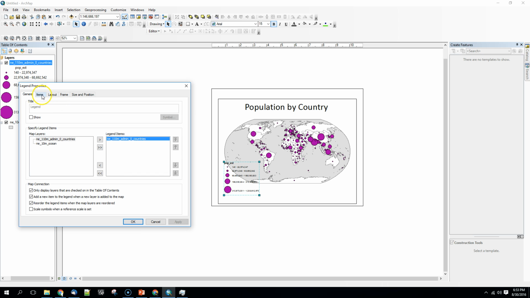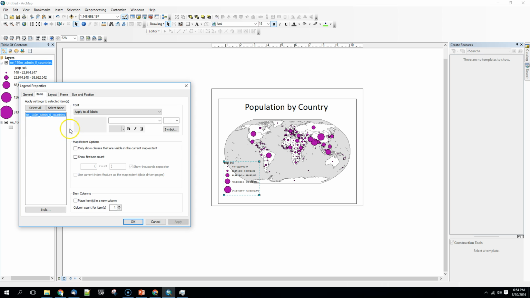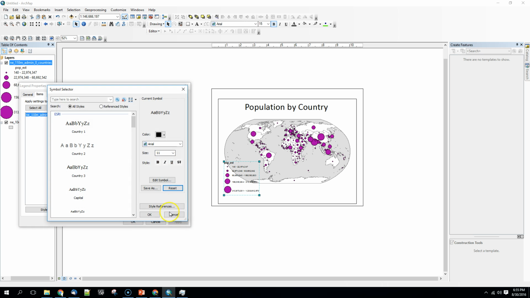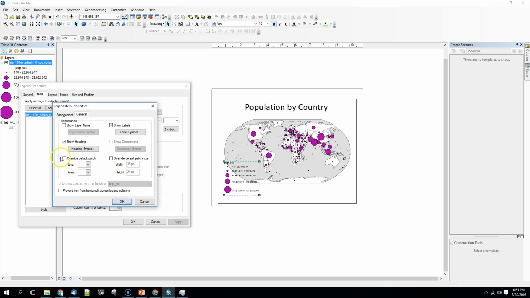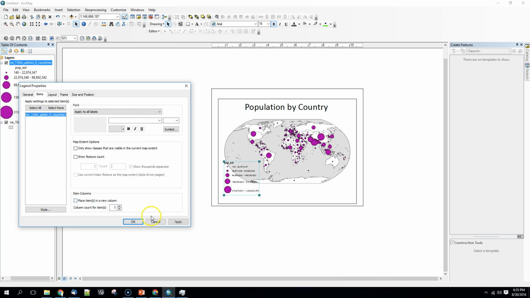And if we want to change that around a little bit, we can change the formatting so that it looks a little bit nicer. Okay, so we're going to go under items, and double click on that item. Now we've got some options here. We can show the layer name, which we're going to take advantage of here in just a second. So if we check that and hit apply, you can see that NEU_110 million and so on comes up. We're actually going to use that to our advantage here in just a second.